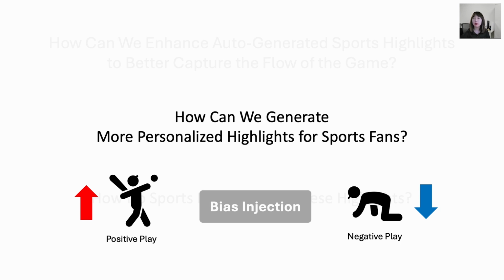For a positive WPA event, such as hits, home runs, and strikeouts, we multiply the value by a factor greater than 1. Conversely, for negative WPA events, like base on balls or walks, we apply a factor less than 1, reducing its impact. This framework allows us to accentuate the positive plays of a favored team while diminishing the impact of their negative plays. Let's examine a concrete example to illustrate how this methodology plays out.